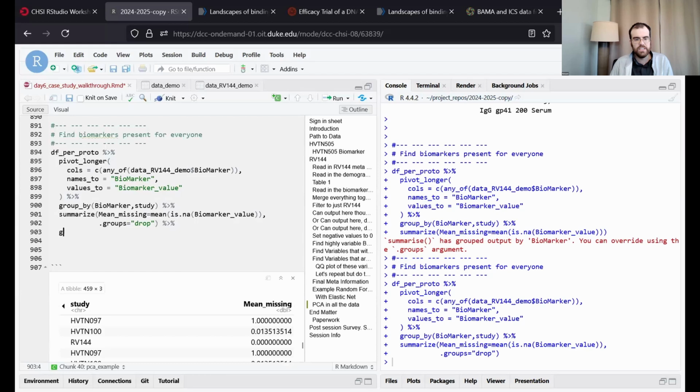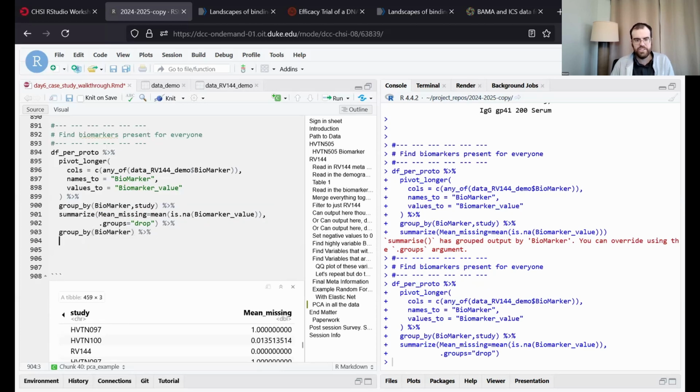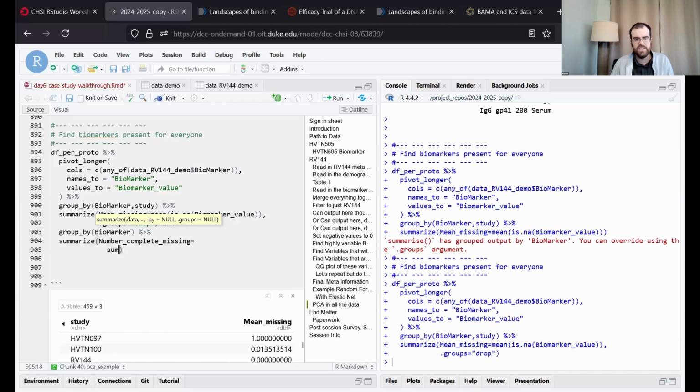So what I'm going to do now is group by biomarker. And I'm going to add this check where I'm going to summarize number complete missing. This is going to be the sum of mean missing equal to 1.